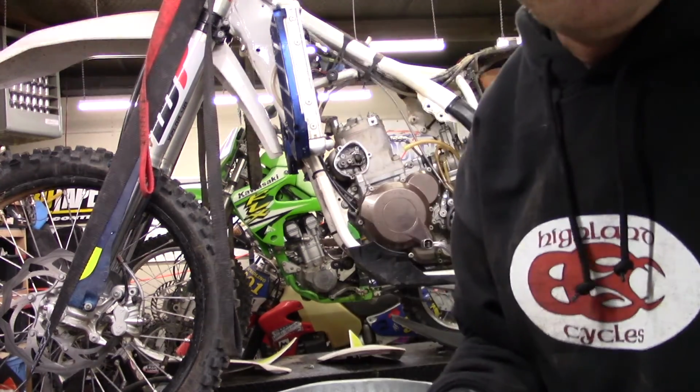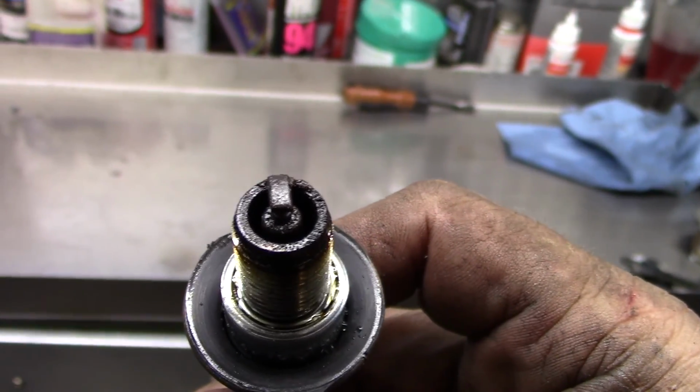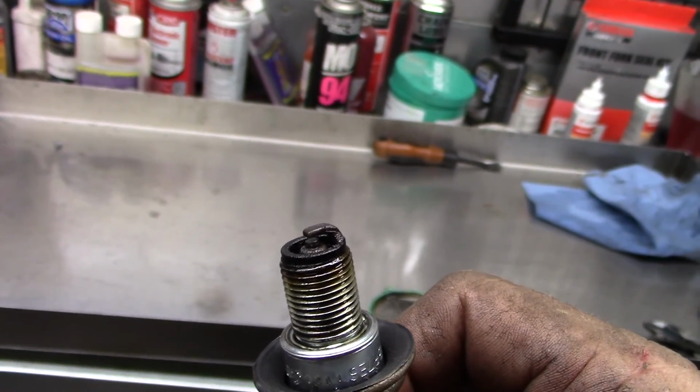When I'm doing a top end, I always like to take a look at the spark plug just to see how it's burning. It's okay. It's got some residue and some kind of oiliness on there. I don't know. Looks a little bit on the rich side. He is running Electron, and a lot of times those things are running a little bit rich, so that may be part of it. Well, obviously we're going to put a brand new one in it for doing a top end.